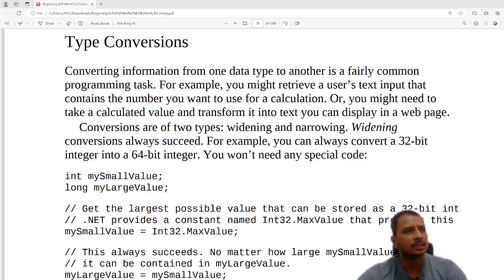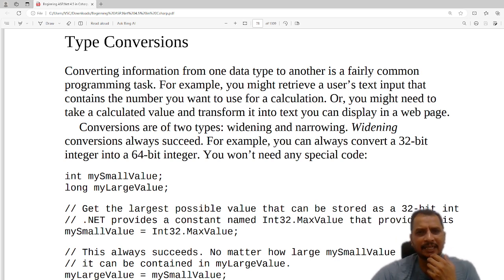So you need to convert one form of data to another, and we have various ways of doing it. You understood the necessity first, why we need to convert data, right?